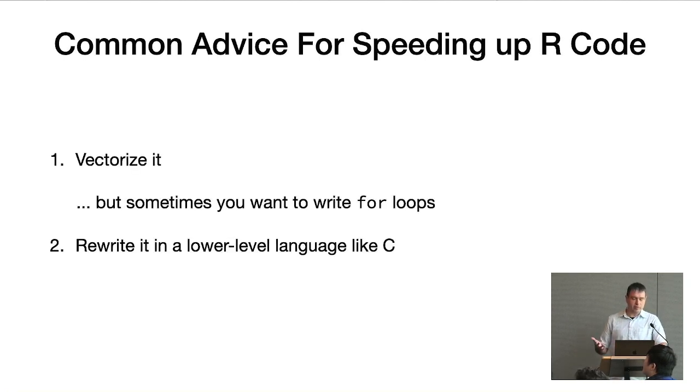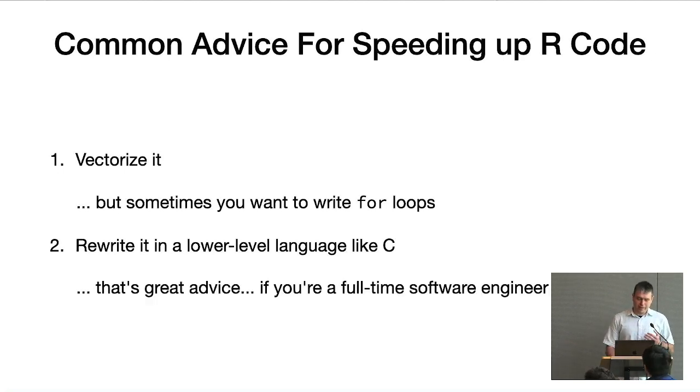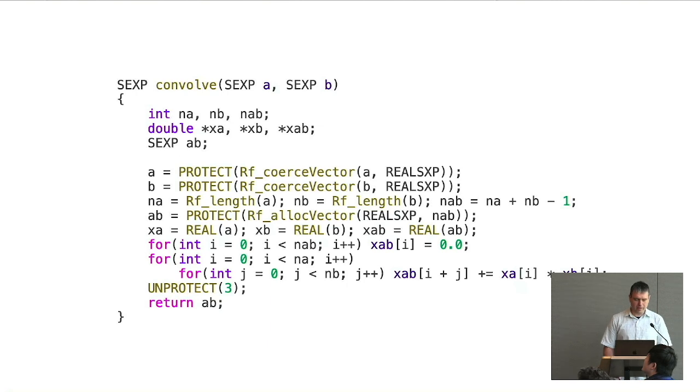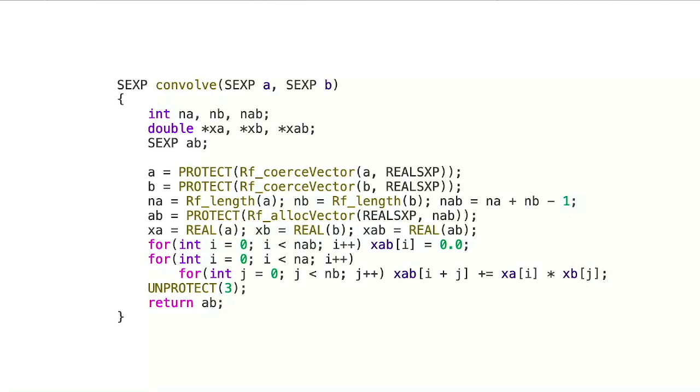The next piece of advice that you might get is to rewrite it in a lower level language like C. And this is also great advice if you're a full-time software engineer and you already know about memory management and build systems and the foreign function interface. But that comes with a huge learning burden if you don't already know this stuff. And a side effect of rewriting your function in C like this is that now this portion of code is gated off from future collaborators who have allocated their learning efforts differently from you, right? You've basically boxed that off. And probably the collaborators you most want, who are domain experts in something that you're interested in.